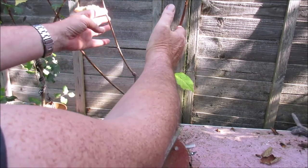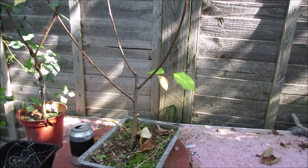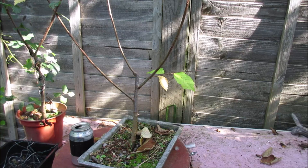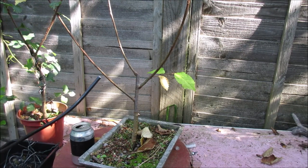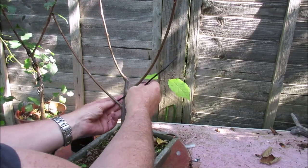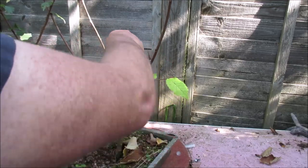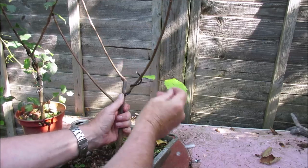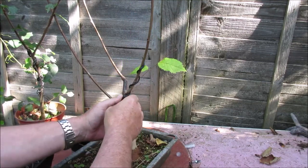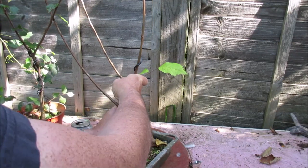I don't like these being quite so far spread apart. I'd like that to come up a little bit more in that manner, so that's just to prove I'm not a total Scrooge all of the time. I'm going to use a new piece of wire on this, and hopefully just encourage this to come up a little bit. That's better. Nice and tight.